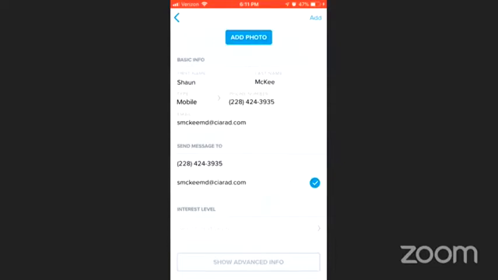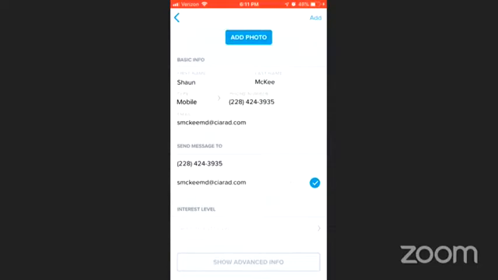If you select email, every message you send to them from the app will go out via email. Now, we do this because we assume that most contacts prefer to be communicated with the same way. In other words, we think it's not often that somebody says, I like to receive text messages sometimes or emails other times. Typically, if you're a person who likes text, you want everything in text and vice versa for email.